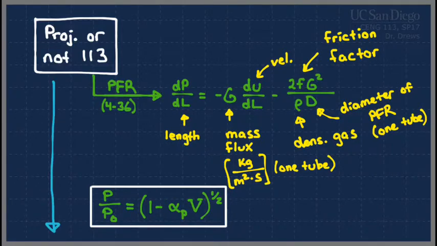If it's not a plug flow reactor, then you are probably dealing with a packed bed reactor. And I'm going to put that on the next page. The equation for the packed bed reactor has a special name that we'll get to in a minute. The number in your book is equation 422. This will only come up on a project. We will not use this on any kind of homeworks. If I ever need to give you an expression on a homework, it'll be a simplified one like that. But you will need to use it on the project.